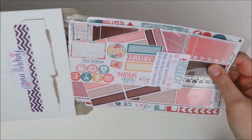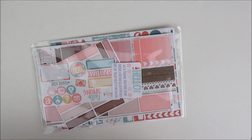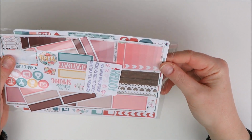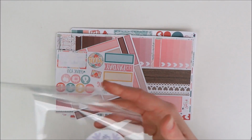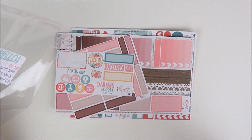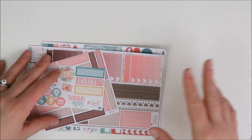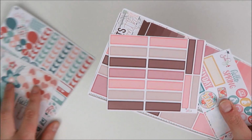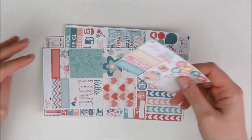And then next up, I have an order from Soda Pop Studio. I have not ordered from her in a while. I know recently she kind of reset her pricing to be a little bit more affordable. That was my main complaint with her. I always felt like compared to other shops with similar paper or similar quality, she was like a little on the pricier side, but I am very happy to see that she kind of lowered it. And then I also ordered this during the PBC sale and she had an extra discount code on that as well. So let me show you first up.